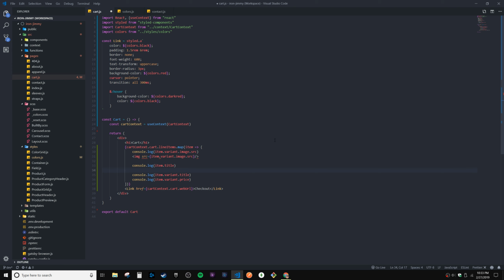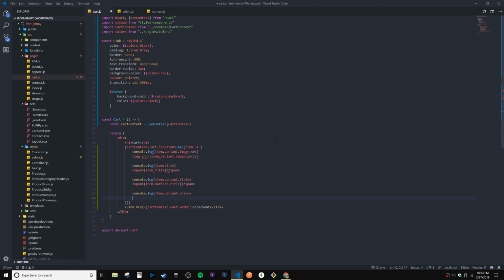We want probably a span with the content of item.title and probably another span with item.variant.title and finally, span.